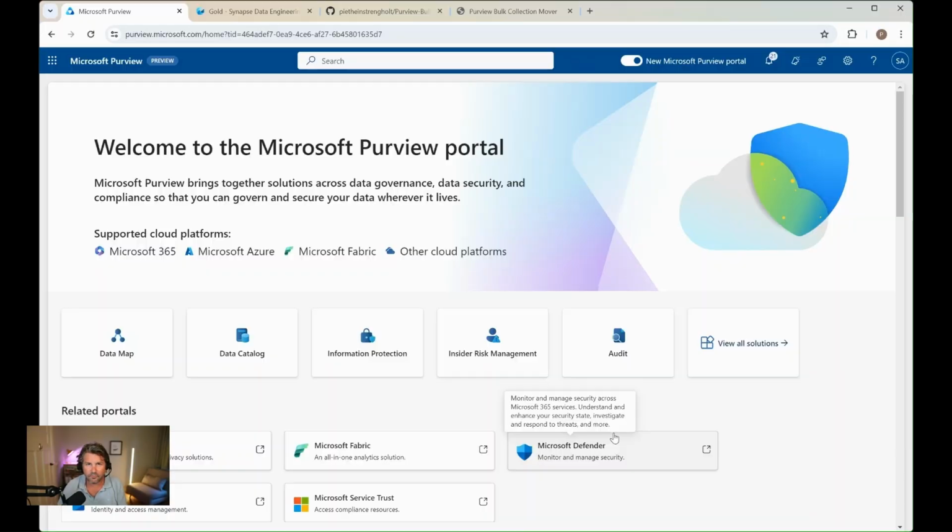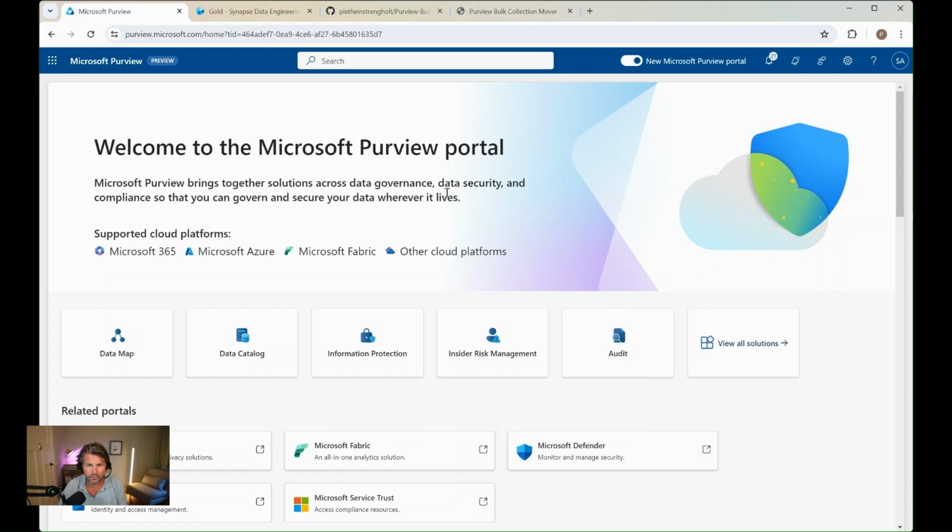Thanks, Gerald, for passing it over to me. I will do the data product creation now using Microsoft Purview, our end-to-end data governance solution. And for that, it's important maybe to discuss two different things. On one hand, we need to ensure that we collect the technical metadata from Microsoft Fabric and we store and manage that in our collections. And then next, we will use that collection metadata in order to create in the business experience a real data product. So let me show the collection part first.